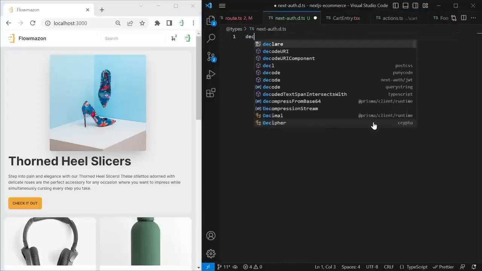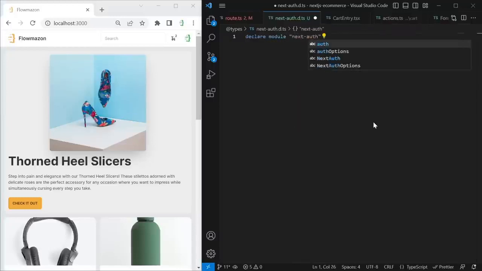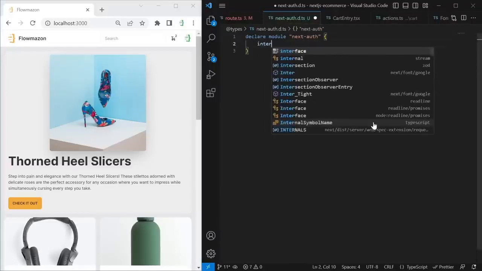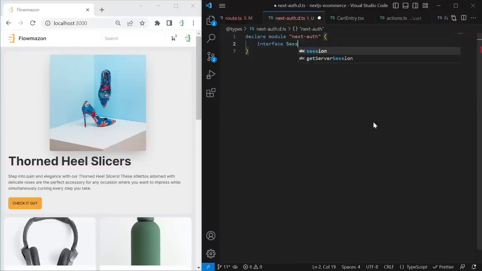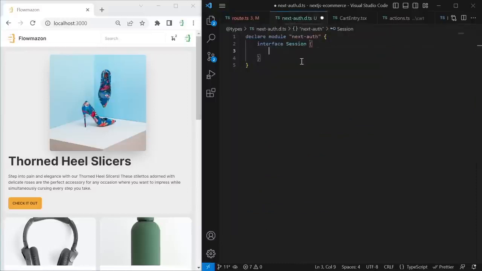And in here we write declare module, and as a string we write next-auth, because this is the library where we want to make changes to a type, curly braces, and we want to change the session interface. So we want to change this session object, which contains the user, but the user doesn't have an ID.